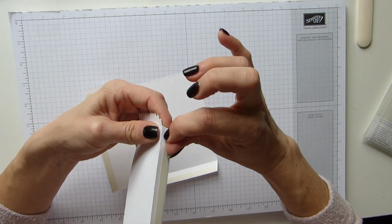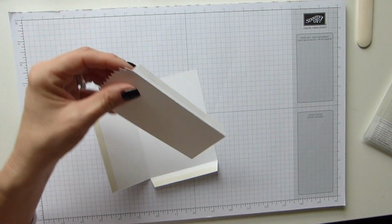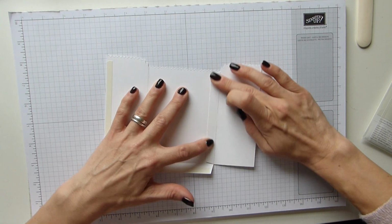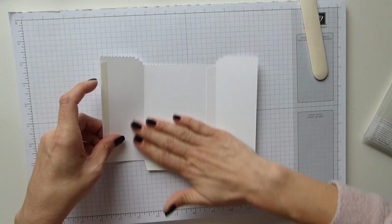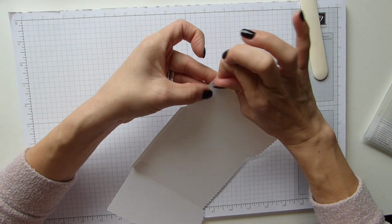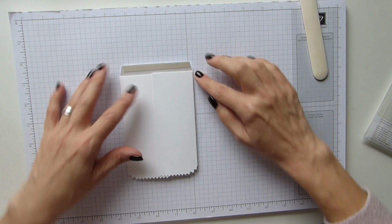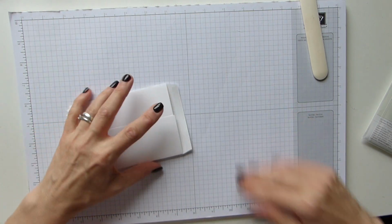So once we've added our Tear & Tape, we'll just remove the backing off this one, and then I just sort of line it up and stick it on, and just use my bone folder to make sure that it's all stuck on well. And then this piece comes off, which I just fold over. Didn't do that very straight, did I, look? And then the final one across the bottom.